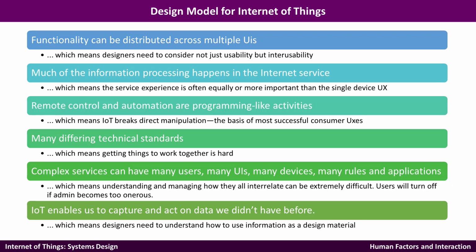Another key consideration is that functionalities can be distributed across multiple user interfaces. What does this mean? Designers need to consider not just usability but interusability. There could be IoT solutions where the hardware does not have a user interface. Then if there is any configuration that needs to be made regarding that particular IoT device, there has to be some associated web interface or mobile interface that allows the end users to do the configuration. So if the device is not capable of providing the end users the ability to configure itself, it should provide some kind of mechanism using other companion devices to help the end users configure it.